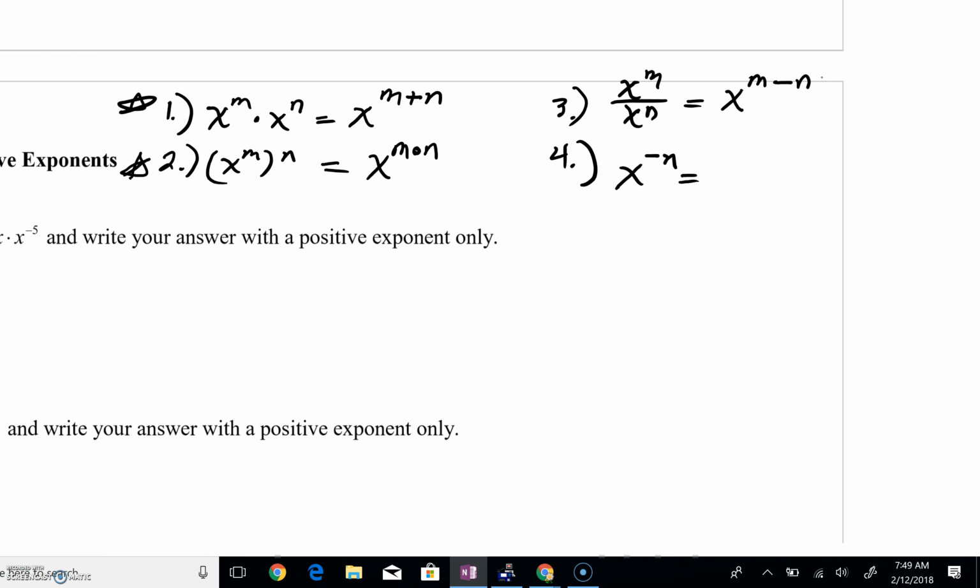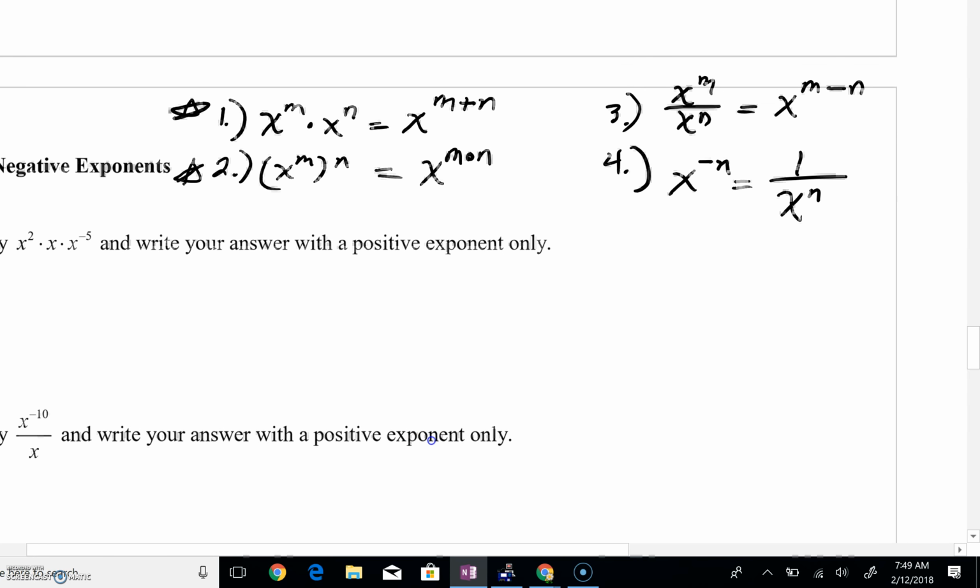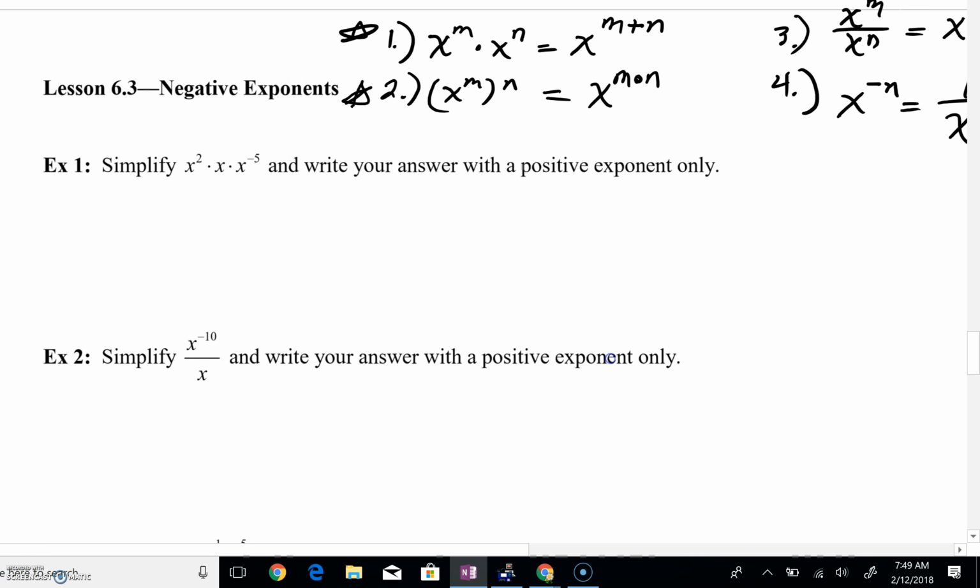One last thing to review, if I gave you x to the negative n, of course, that meant take a reciprocal. And we could say that's really 1 over x to the n. What we're really getting at, guys, is that negative exponents, as we said before, change the floor a term lives on. If it's upstairs, bring it downstairs. If it's downstairs, bring it upstairs. But after you make that move, turn your power into a positive. So really a nice section today to review what we're doing and to go a little bit further.